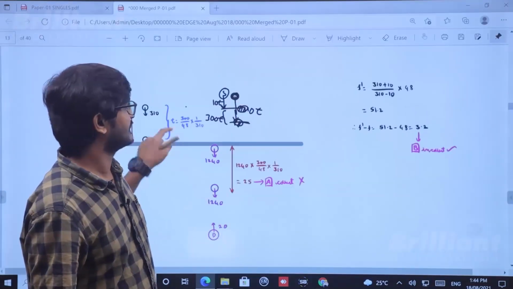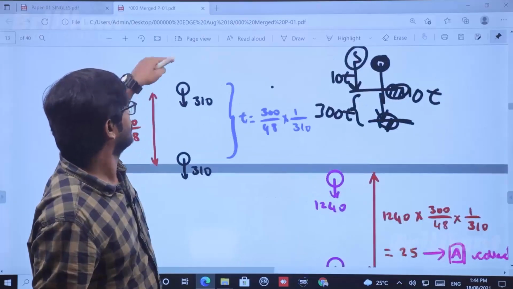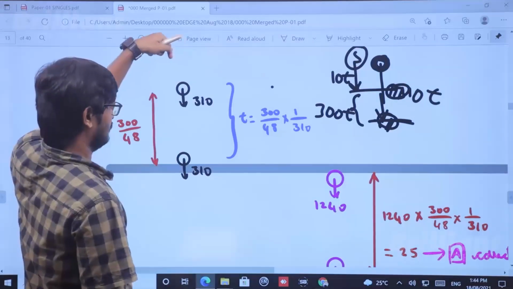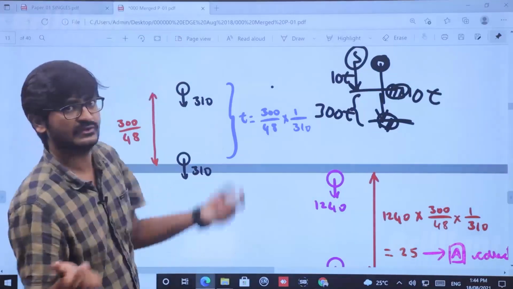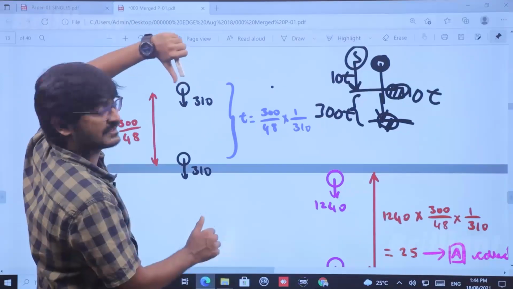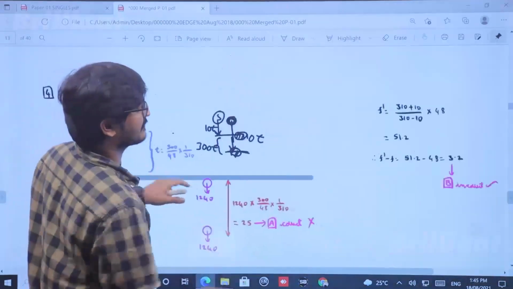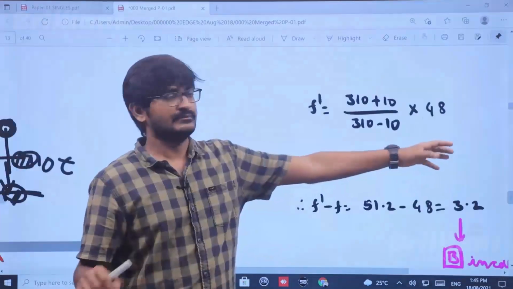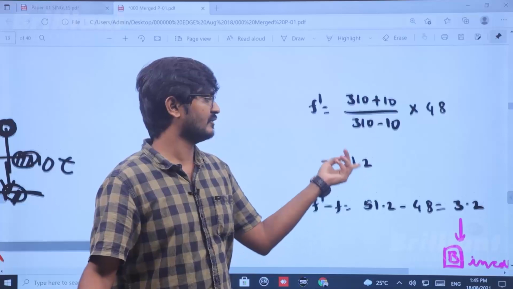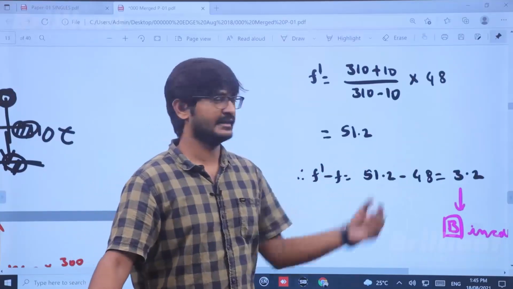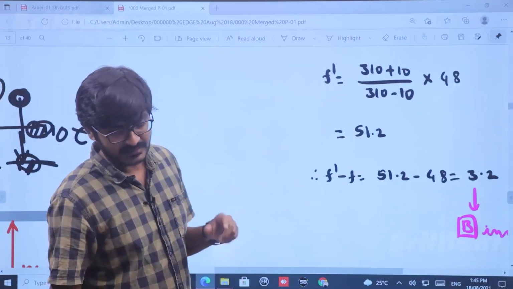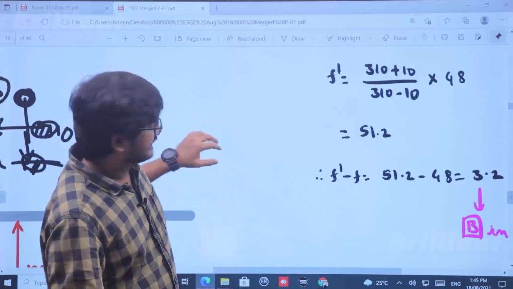registered by the person, and that's a direct question, right? So if there is some source here which is moving towards some wall or whatever it is, now when sound is reflected, you will be having your own shortcuts, like you will be imagining the source is moving and the image is coming this way, right? And whatever it is, you can calculate what is the frequency heard by the person after reflection. Because of reflection, he will be hearing 51.2, but by his own generation, he will be hearing 48. So what is the beat frequency he will be hearing? 3.2, right?